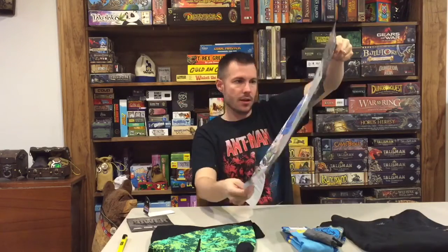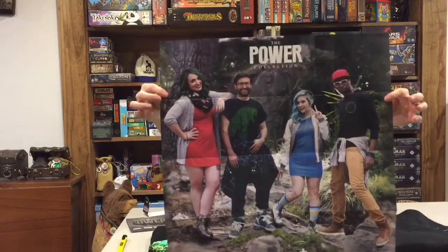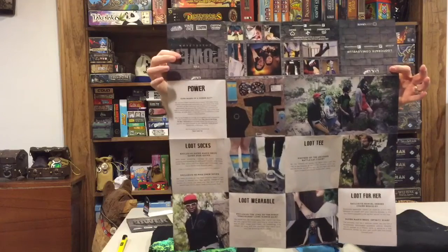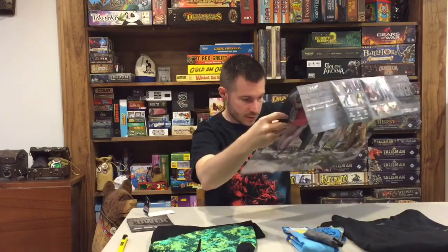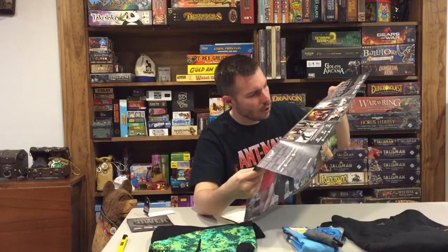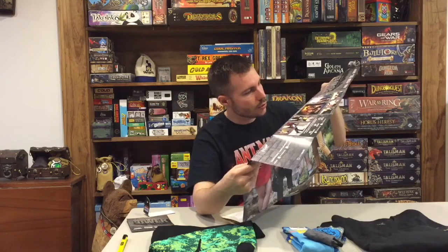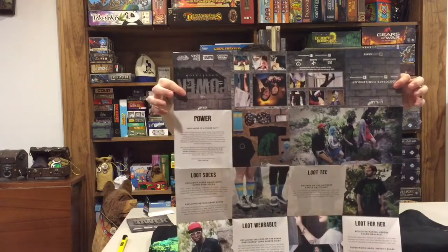Let's take a look really quick at the book they include. One side gives you a view of all the different wearable or Level Up items for this month. On the other side, they give you a breakdown for each item available for the month. The only one I didn't get was the accessory — and the accessory was a scarf. It was a Super Mario World scarf with the fish, the Koopa, the Mushroom, and Mario. It's pretty cool, it's got some coins on it. That was the accessory for this month for the Level Up program.